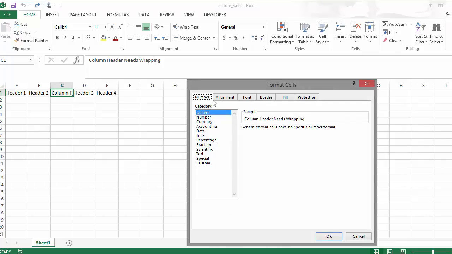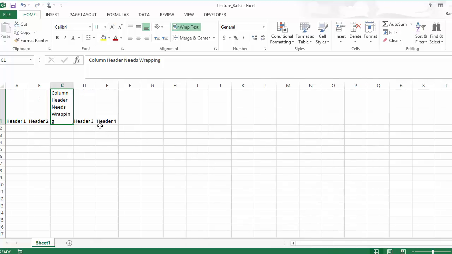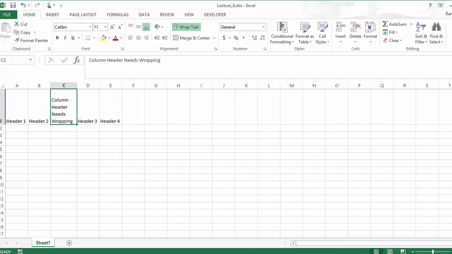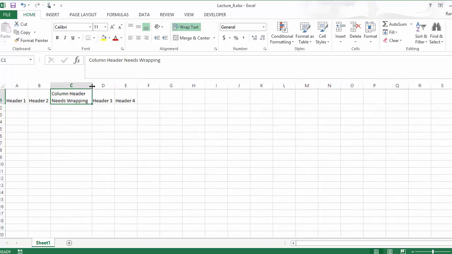Now, because I'm doing alignment, we'll make sure we're on the Alignment tab. And now I have another button right here. And we hit OK. And it did the exact same thing as the little wrap text here. Because I didn't really change anything the way I wanted to do it, it did it all the same. So we'll have to go through the same exercise here. We're going to make it a little smaller. We're going to make this a little bigger. And there we go. Now that's the way I like it. So that's the second way to do it.